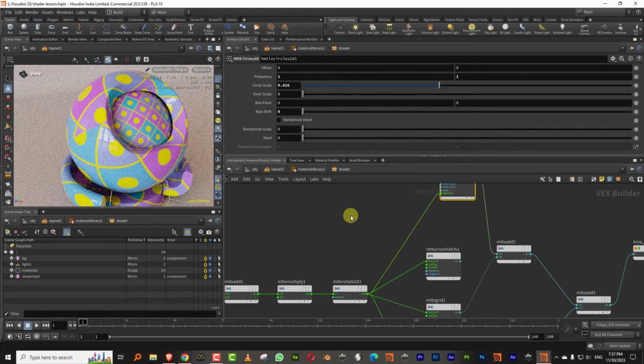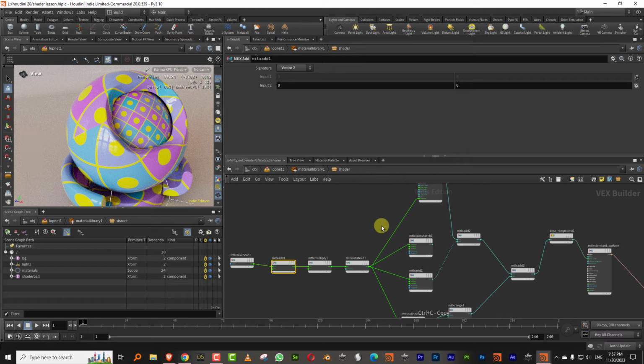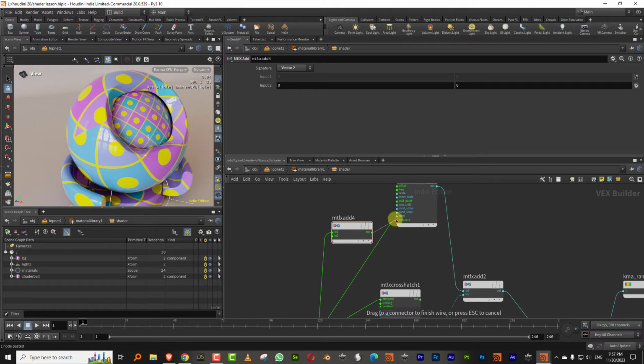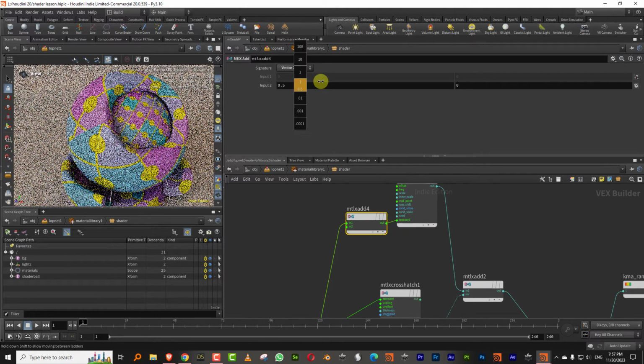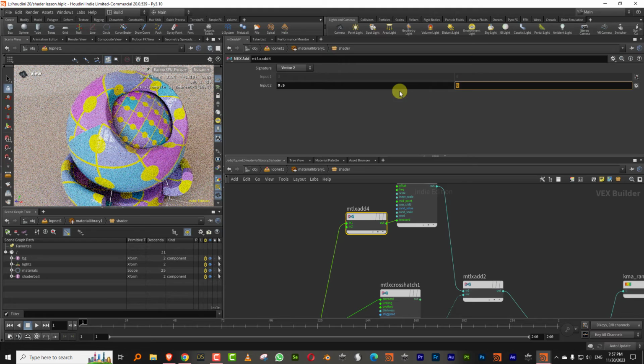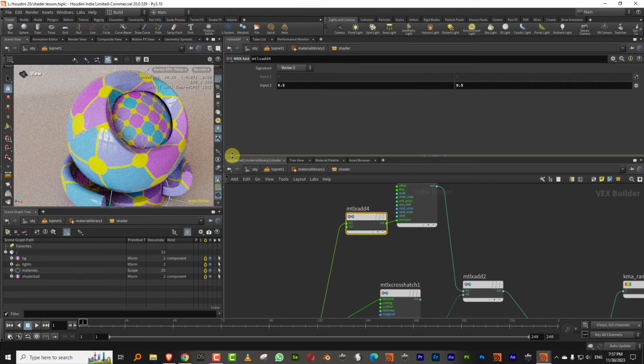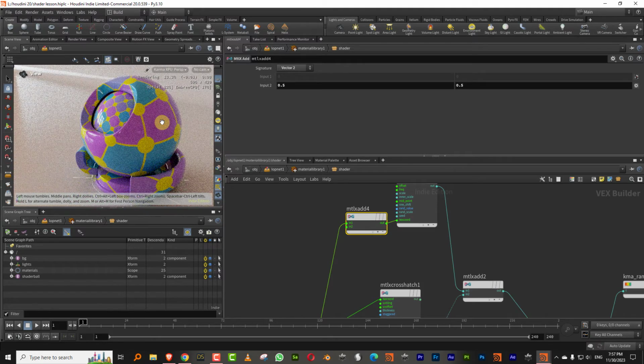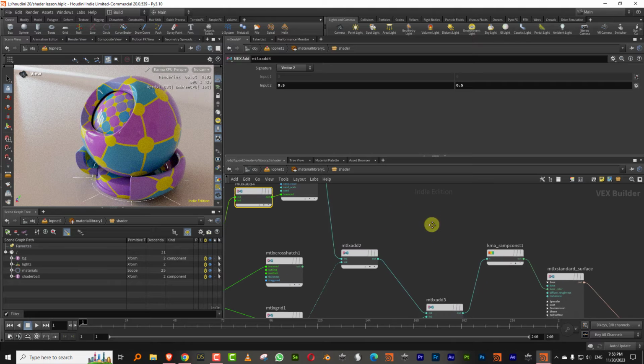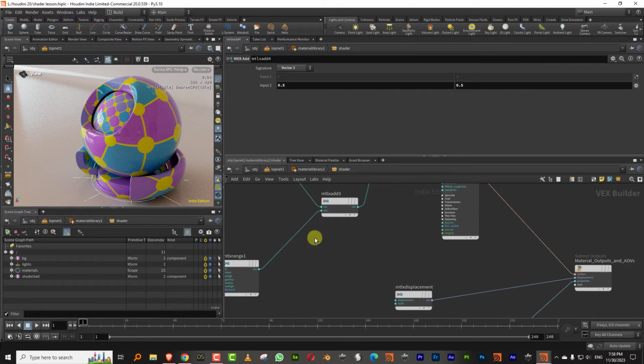Like, what we'll have to do is I'll have to take an add here. Let's just bring an add just for this guy and see if we can just shift it. Oh yeah, this will work. So let's make it 0.5 and 0.5. There you go. Okay. So just the circle gets offsetted. Everything else is fine. So yeah, you can combine and make stuff with this, and then we can just plug this whole thing into like a normal map or something and get bump mapping and things like that.